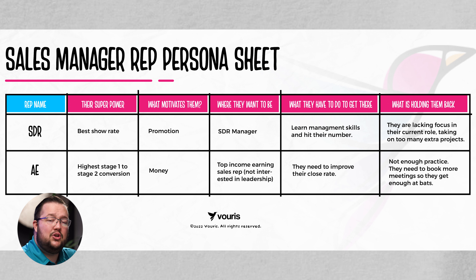Let's say you have one sales rep whose close rate is really high, and then you break it down and it turns out their stage one to stage two conversion is double everyone else on the team. That means they do a really good job getting people to commit past the first meeting. What are they doing differently? That person's superpower becomes getting the prospect to commit from stage one to stage two, and whenever another rep struggles with it, I just point them to that rep. As opposed to all education coming from me, now education is starting to come from their peers. And what makes this even better is your top performers often have a weakness that's somebody else's superpower — so even if someone isn't the top performer on the team, they still have something they're incredibly good at that even top performers can learn from. This helps create a really strong team culture.